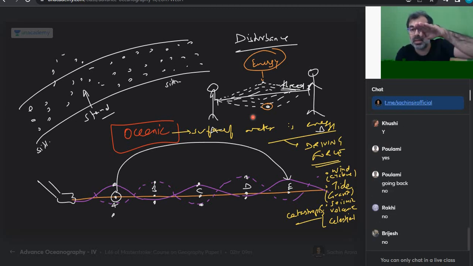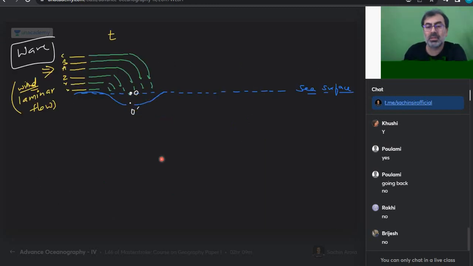Do we get that? When the energy is finished, then what will happen? It is again displaced from the center. It will again come down. It will reach the mean, but it has momentum. And finally it will settle. Yes or no? You have disturbed this point O. Will point O want to come back? Yes or no? Will it cross and will it go here? Yes or no? O double dash. So can I say wave motion is oscillation about the same point? Do you agree?